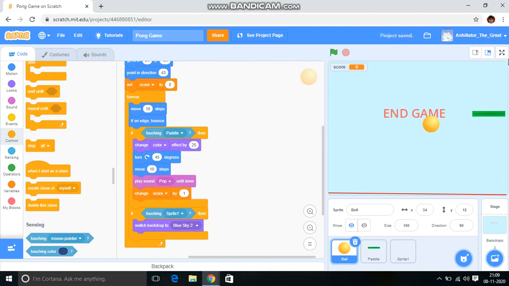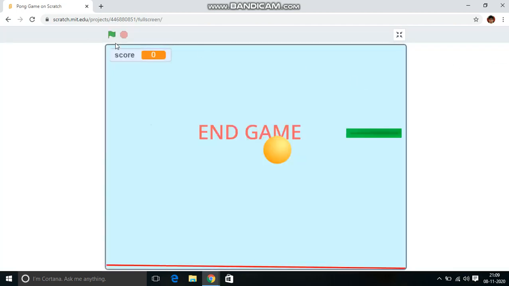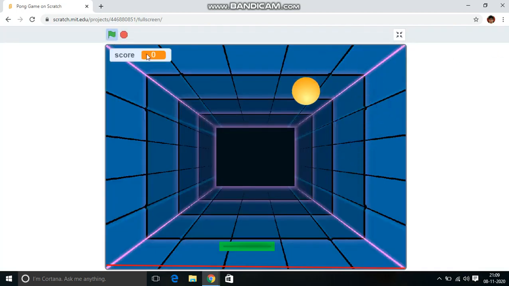After saving the project, I will click on it. It is like this. So it will go like this sometimes. For that we can't do anything, so we can stop and restart.